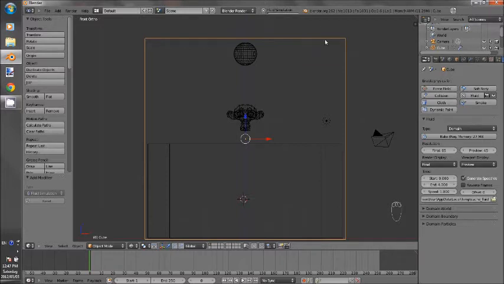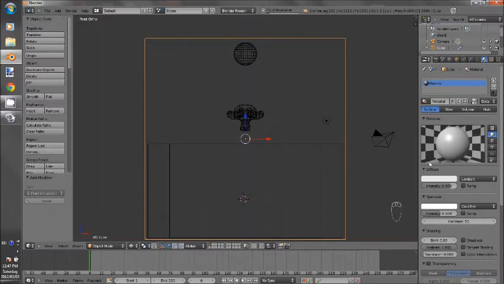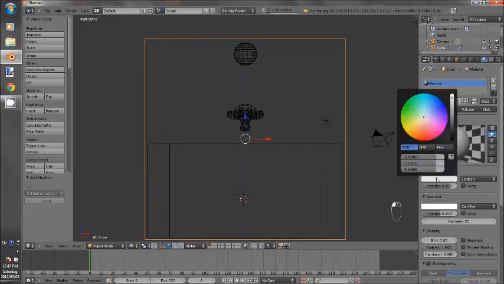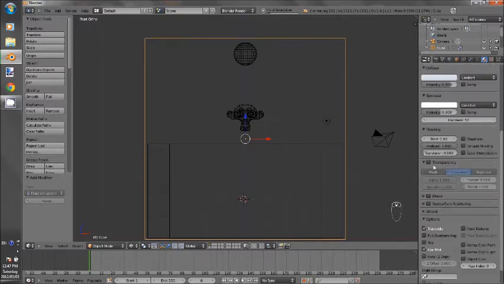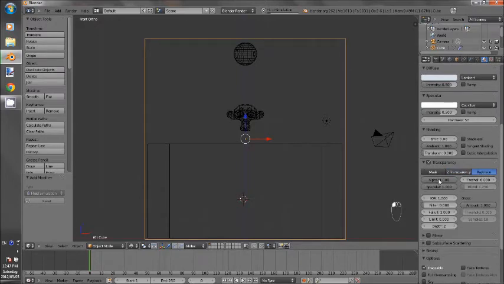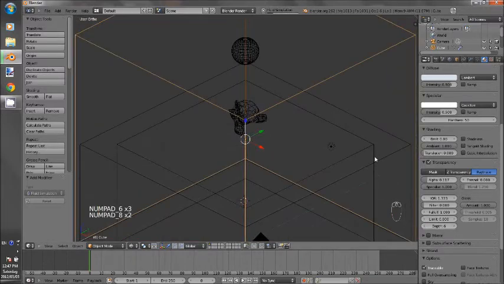So while it's baking, select this cube, go to the materials tab, and we'll start with the materials. Leave the diffuse color, or actually just add a bit of blue because it makes it much nicer. Transparency, ray trace, alpha, set it below 0.2, so 0.1, and the IOR to 1.333. That's 0 degrees water. Now you can also change the depth. I'm going to change it to 6.